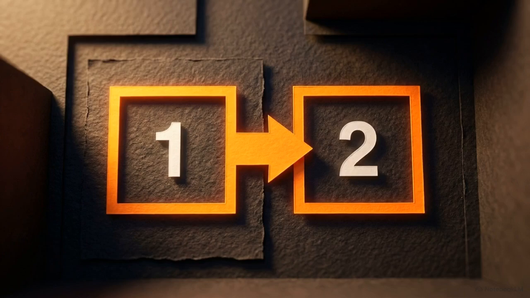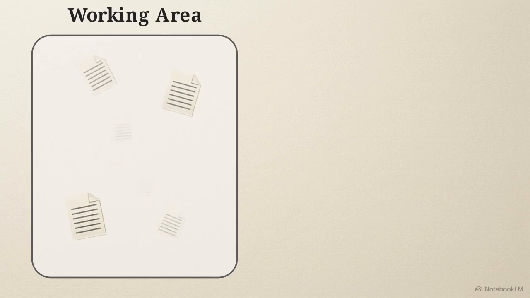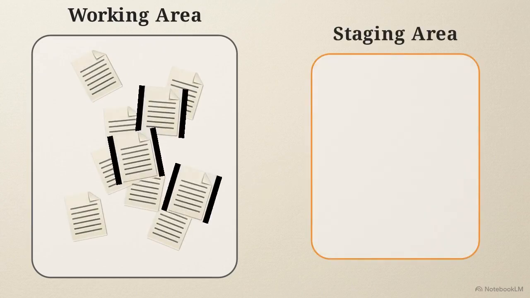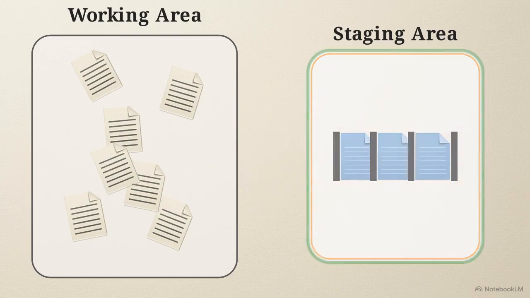Safely saving your progress requires two distinct steps. The first is taking specific files and moving them into a special zone called the staging area. This diagram shows the relationship. The large working area is our crowded room. To stage a file, you pull specific subjects out of that chaos, move them into the frame, and pose them exactly how you want them.